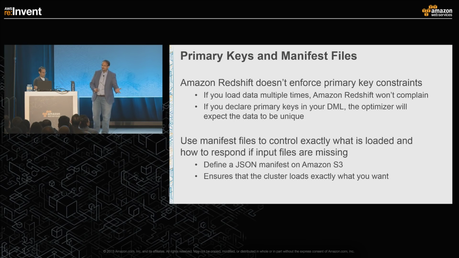But if you use a manifest file, then you declare exactly what files you want to load, and what to do if a file is not there, error out or ignore, and at the end, you guarantee you load exactly the files you wanted to load. The beauty of the manifest file is that if a file is supposed to be there and it's not, it retries a few times, so the file might show up. And if it doesn't show up after a few tries, that is when it errors out.